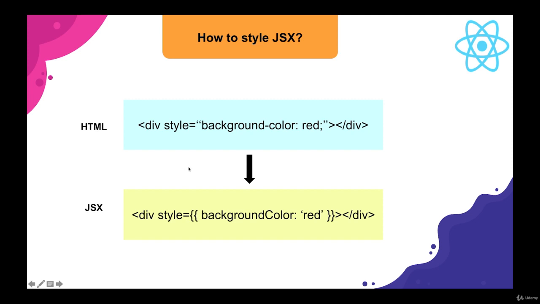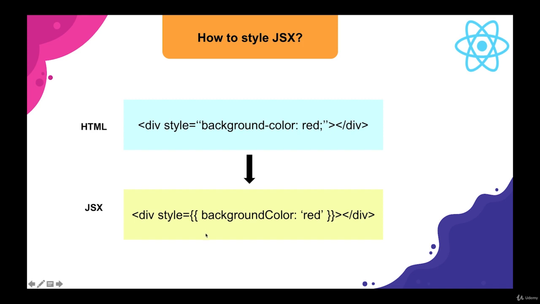Okay, so in this example, we've got a div with an inline style of background color red. In order to apply that to JSX elements, we're going to change the syntax just a little bit. So we're still going to say style equals, but after that, we're going to place two curly braces in a row. The outer curly brace right there indicates that we want to reference a JavaScript variable inside of our JSX. And the second curly brace right there is meant to be a JavaScript object.